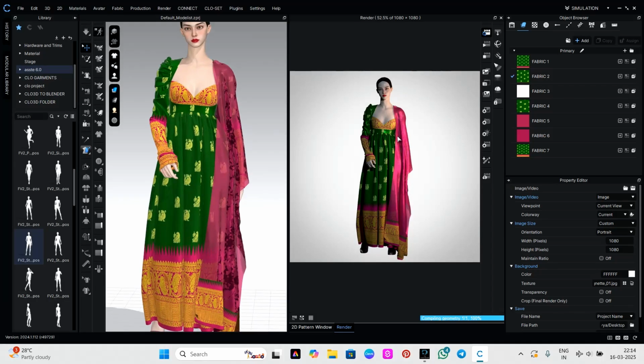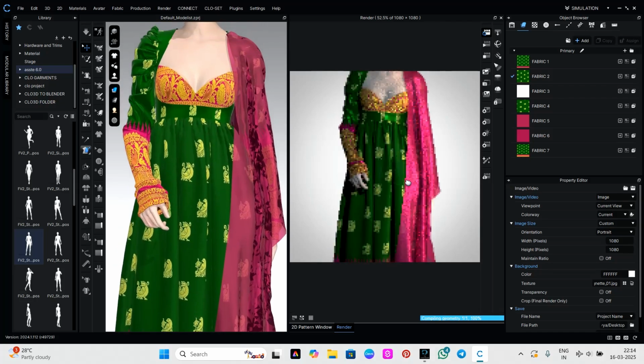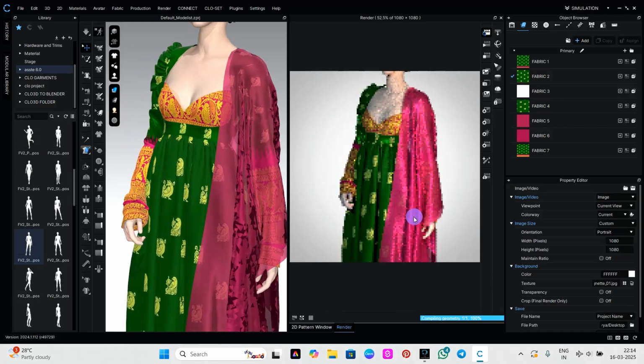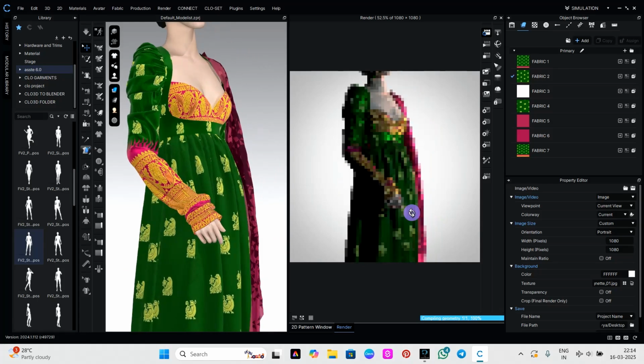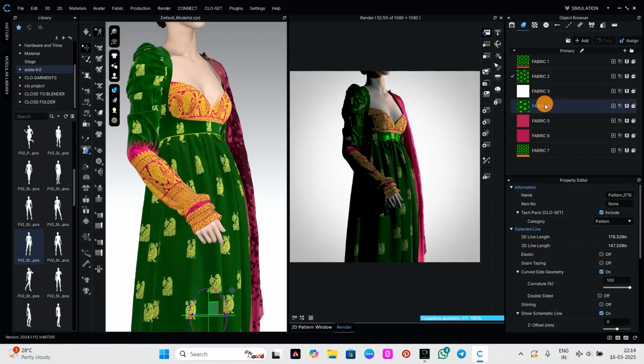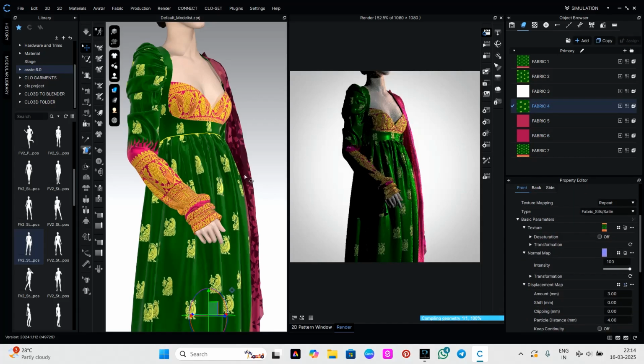Now for the details, zoom in. I have never done this, so it looks a little bit weird. I wanted to highlight, like, this is matte.